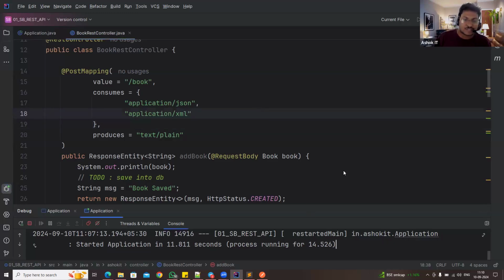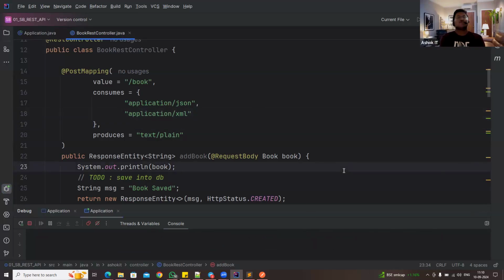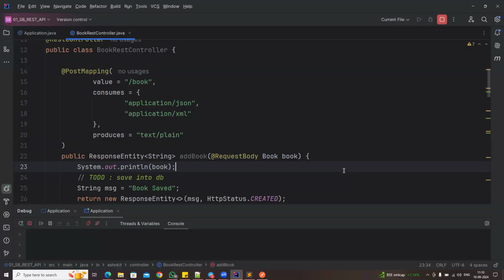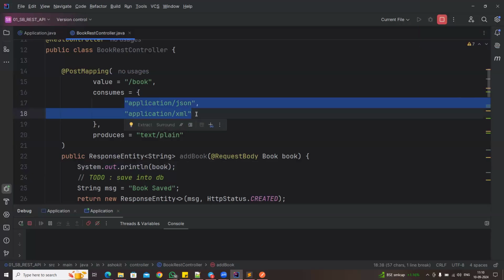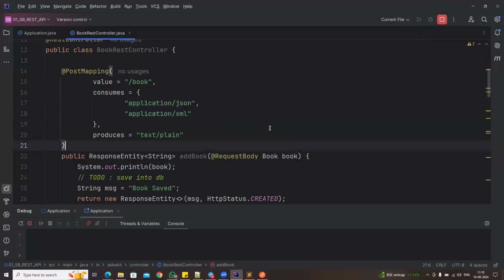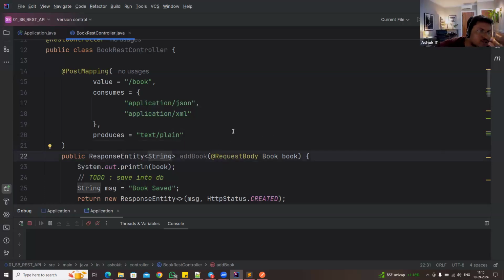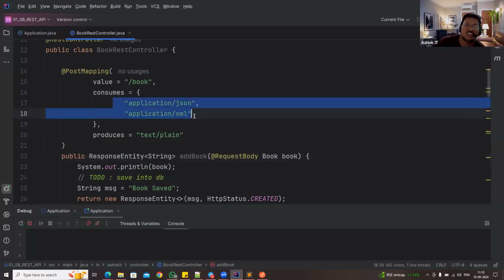So can you tell me, what is the difference between consumes and produces? Sir, in this regard, even if you miss one of the formats, JSON or XML, whenever you are writing these consumes and produces options, you should write the spellings very properly. If you make a minor mistake, it will not be supported. Currently, when we are dealing with objects, we are going to take only two formats. Mostly these two are platform independent and language independent.